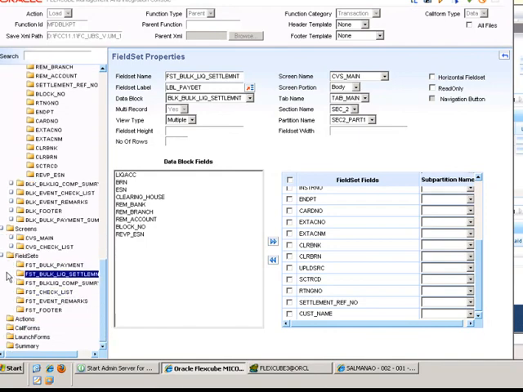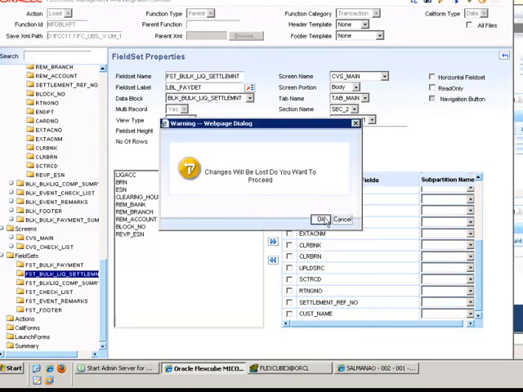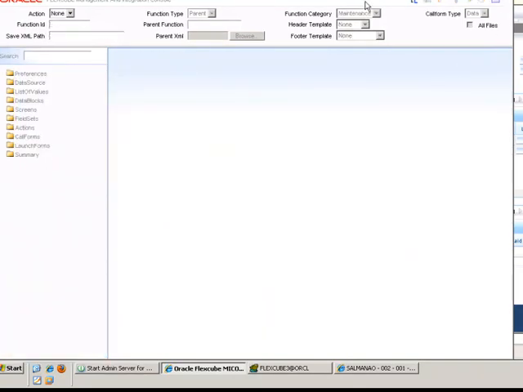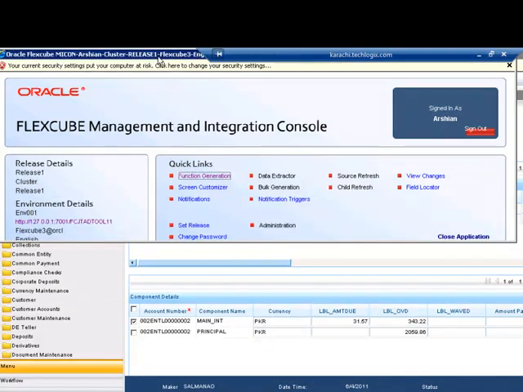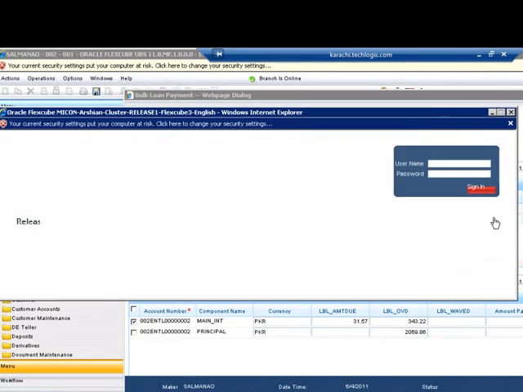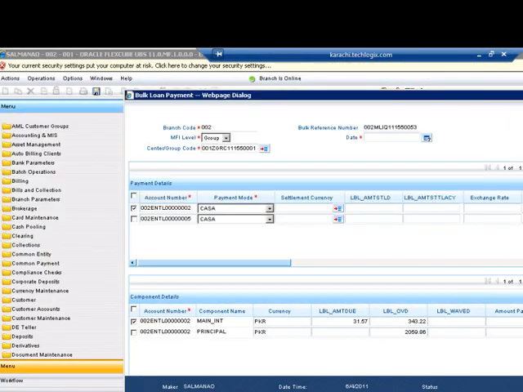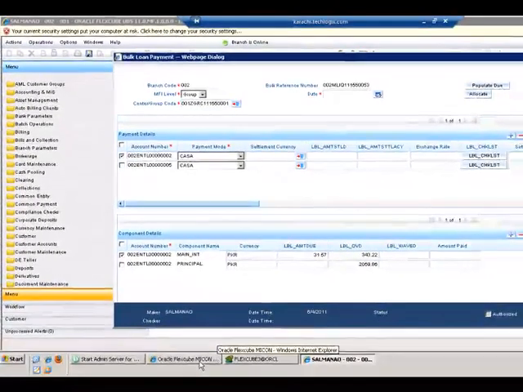Let's go back to the MICON tool. We have added the data sources. We have made the changes in the data blocks, and we have added the field in the field set. After this, we generate the files from here, and we have copied the files in the respective folders. This is all we have to do with the MICON tool. After that, we have to make a little bit of modification in the database package.